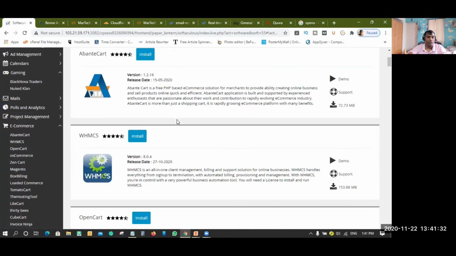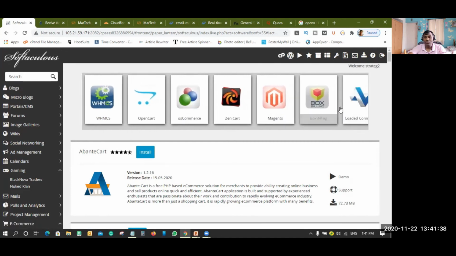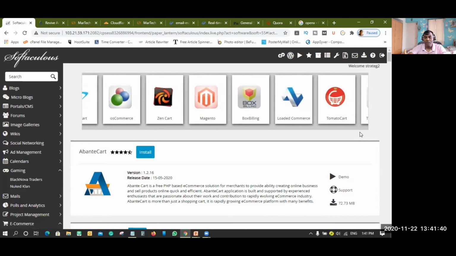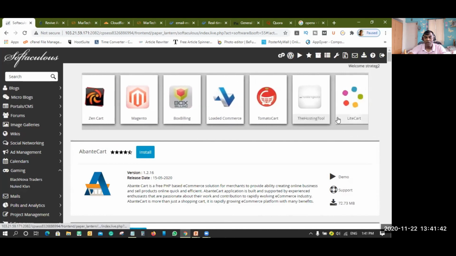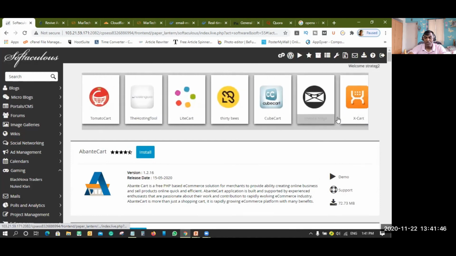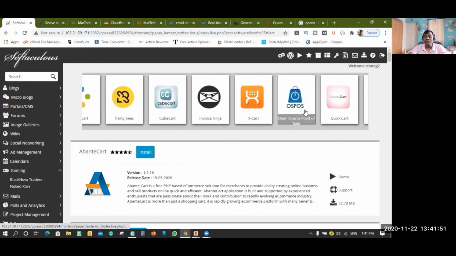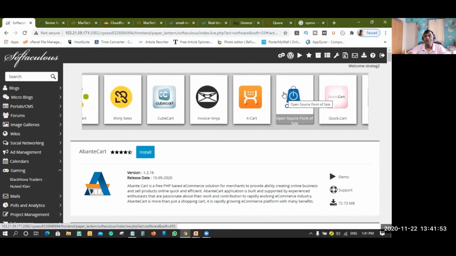Where's PrestaShop? Magento, Abante, PrestaShop is not here. TomatoCart, the hosting, LiteCart, 30 beans, CubeCart, Ninja, X-Cart, Open Source POS. By the way, OSPOS is the billing software.